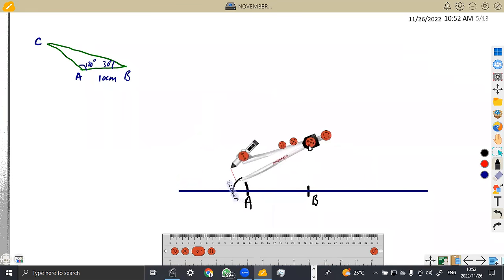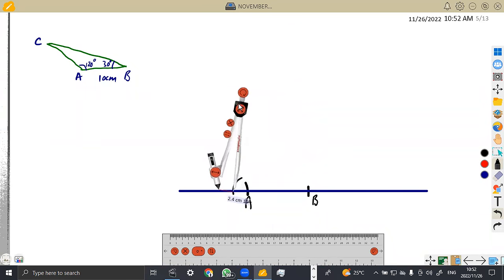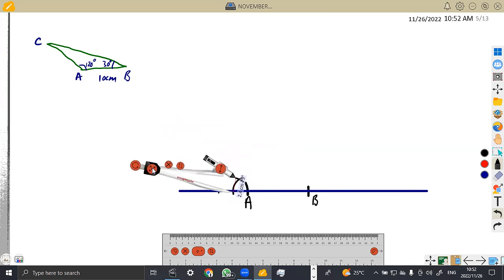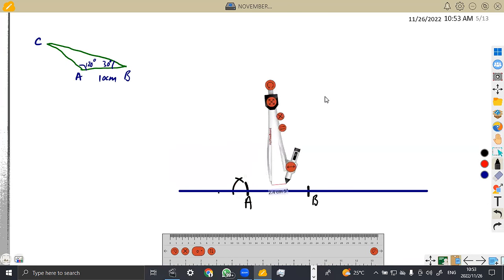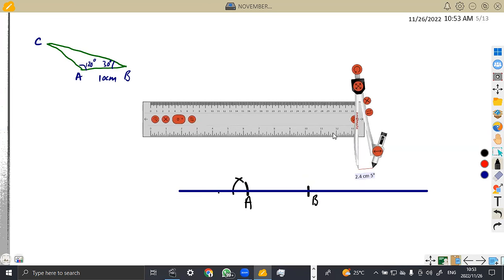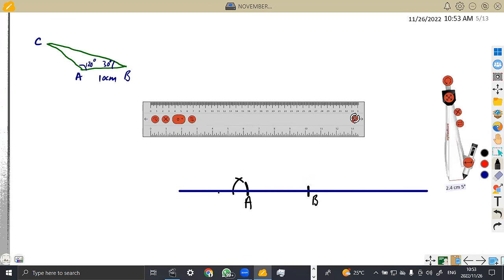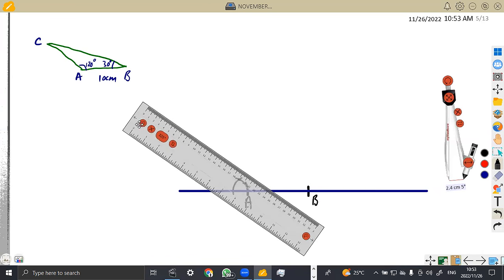So you know 60, guys, I told you that is supposed to be an arc. From an arc that you have, without changing the length that you are having here, you do not change the length. You just have to mark another arc from this side that will be like this. So that's 60 degrees that you have constructed from the other side, but the remaining angle inside the triangle is the one that we are looking for.